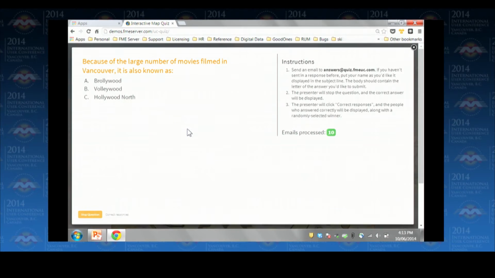Incidentally, I think if your email was delayed from the last question, it might account for this one, which is why we've got 10 come zooming in already. I was pretty impressed at that speed. So, technical difficulties you don't think about until you've got 400 people watching you, and then you're like, oh, right, yeah. But anyway, emails coming in, and again, we're processing these with FME server, so it should be very quick. I've got a talk tomorrow about lightning strikes, and we basically handled up to 50,000 lightning strikes a second. So if we can do that, we can handle 20 incoming emails with questions. Or one would hope, anyway.